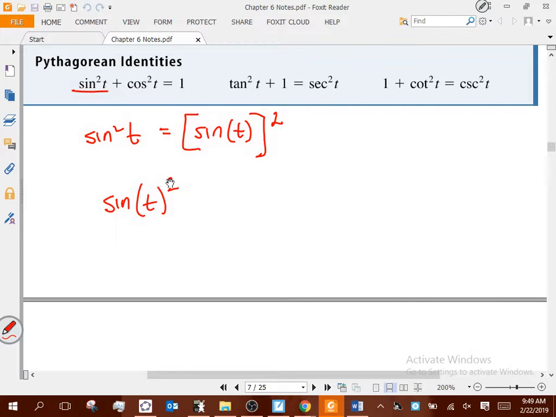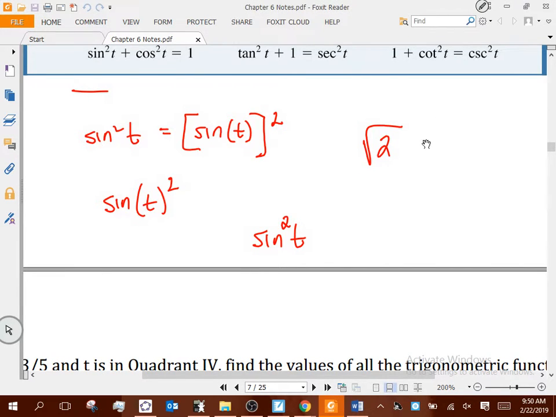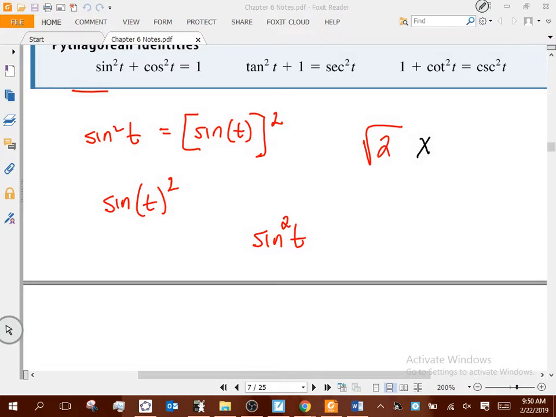And sometimes when I'm writing things, I'm lazy on my parentheses, and I'll just write sine of t that way, right? Well, if I put my power 2 there, now what is getting squared? The t. So to remove ambiguity, we put the 2 there. That make sense? It's kind of like when we had radical 2 times x. It's the way we write it. We're uncertain whether that x should be on the outside or on the inside, so because of that ambiguity, we traditionally write it out front, and now there's no question of whether it's on the inside or outside.